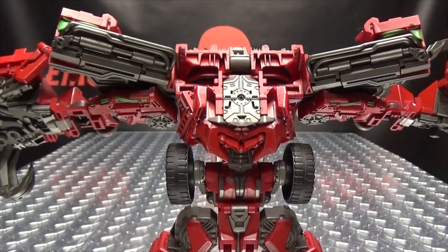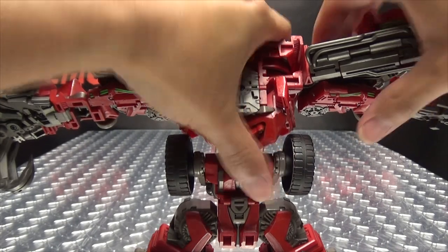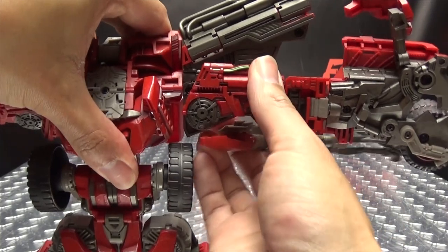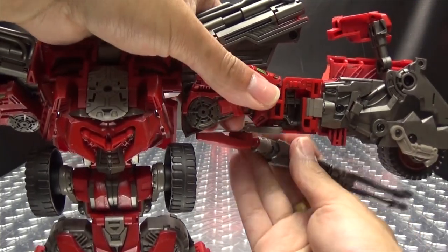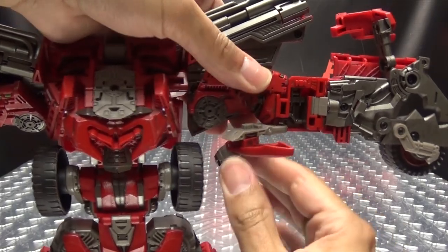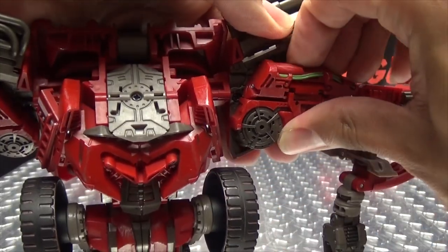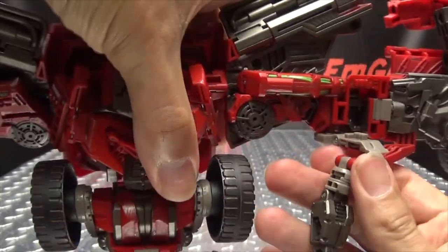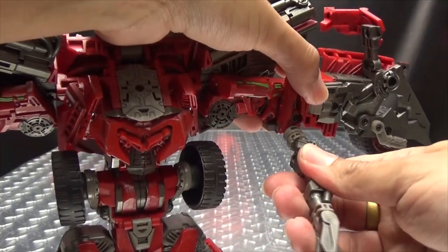You stand. There we go. So now let's work on the arm-age here. To get the arm situated, we're going to take this section here, take these arms, swing them around. This little part of the arm right here gets flipped down like so. This side comes up and that will tab in there.